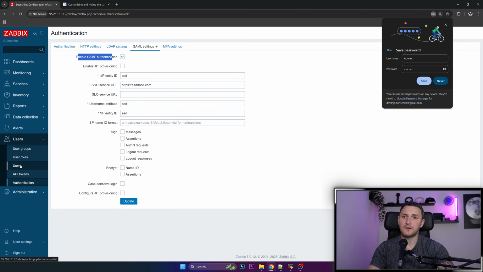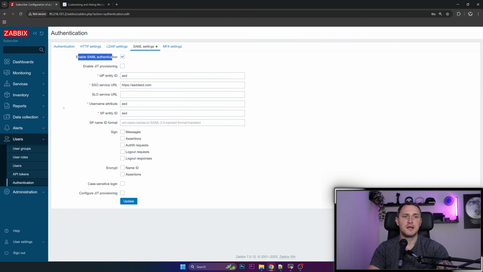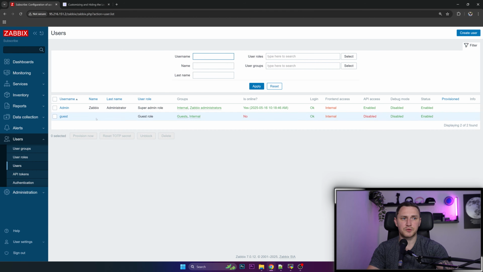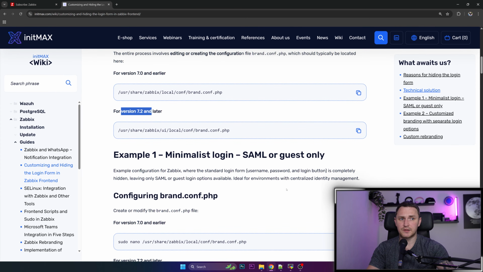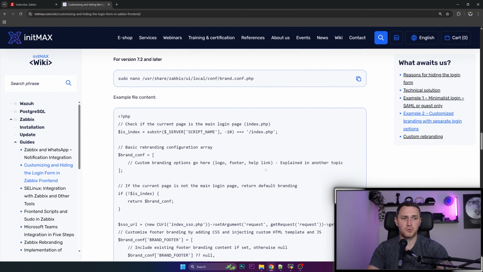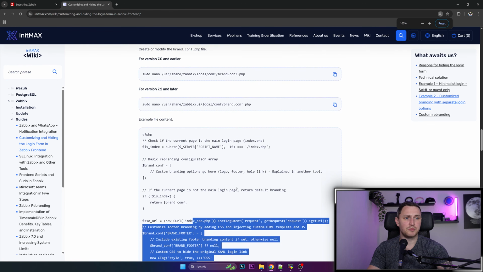And if you want to have the login with a guest user text as it is here, sign in as a guest, then just make sure that you have your guest user enabled and not part of the disabled user group, which is the default. So make sure that you actually have a functional guest. When that is done, if you want to follow one of these examples, pick either example 1 or example 2. The difference is only in the code that we're going to be pasting.